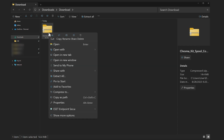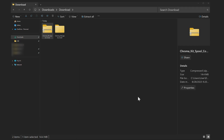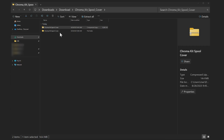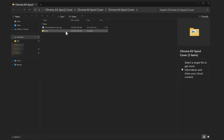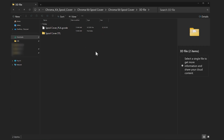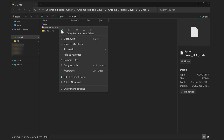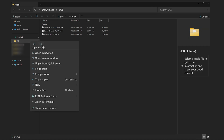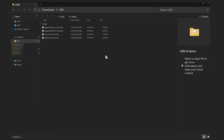After downloading and extracting the files, you'll see that we've provided not only the G-code files, but also the corresponding STL files. This allows you to adjust parameters such as infill density, wall loops, and choose your preferred filament in your slicer software. Once you've downloaded the G-code files and imported them to a USB drive, you're ready to start printing these parts.